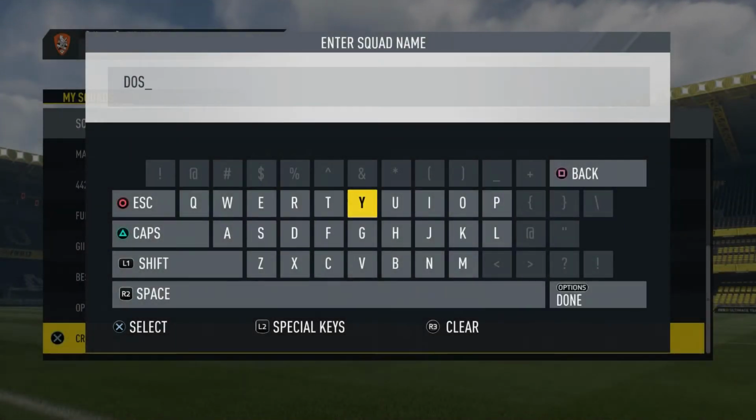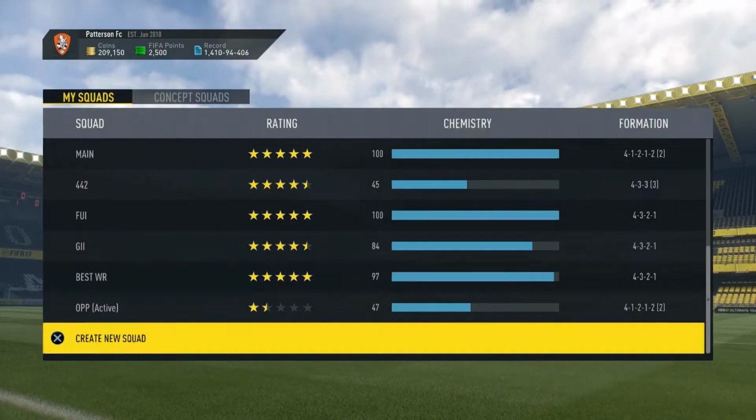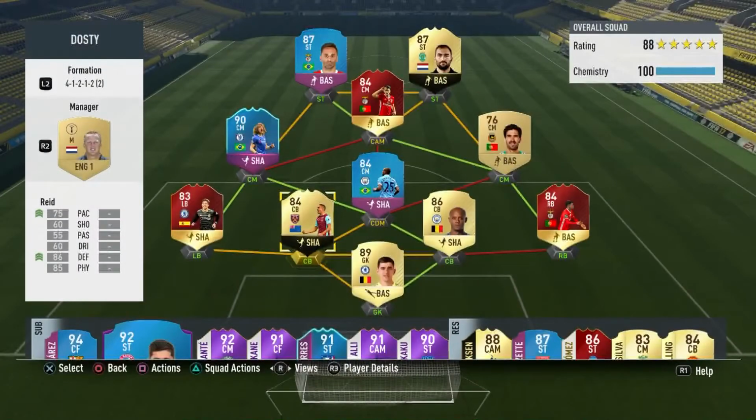In today's FIFA 17 video, I'm back again with another player review. Today we have the big man himself, 87 rated DOST. So first things first, the team is on screen. You can pick up this card on the market now for 20 to 30k, and we're going to be getting into, is he worth it?